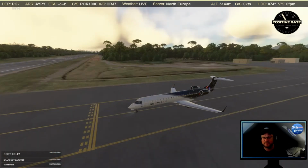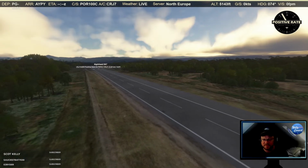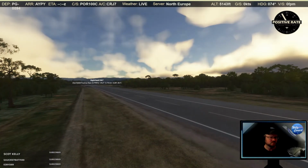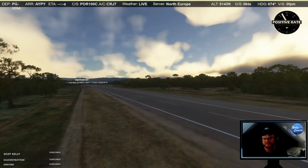We'll get out in the drone camera, and we should get a lovely view of Nighthawk's departure here. So yeah, we finally got a bit of rain in Scotland. It's supposed to be somewhat rainy this week, which the farmers will be extremely happy about. It has been very, very dry in Scotland. And I've got to go shopping today with Mrs. Canuck after this, so this is why we needed the short flight time, Nighthawk.